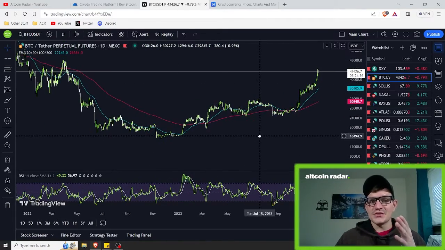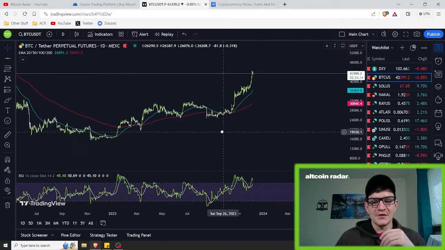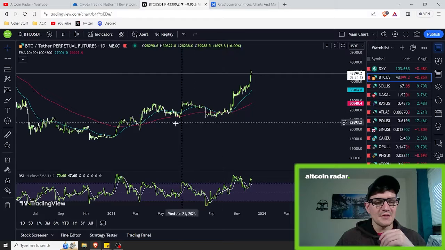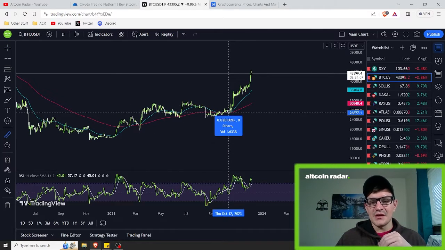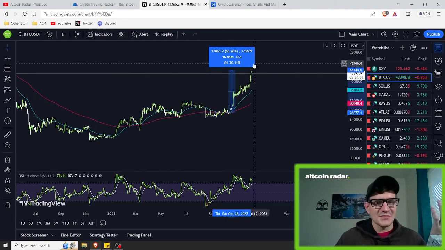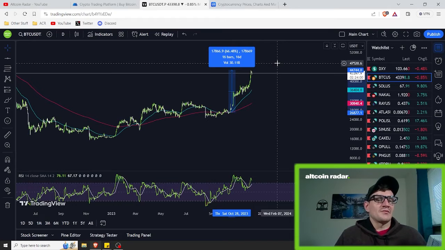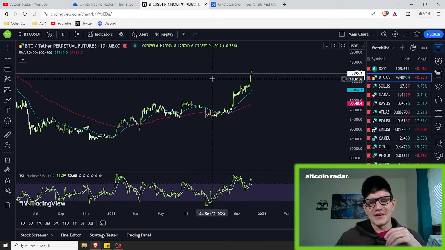Now, crossovers are great on pretty much any time frame, but they're awesome for swing traders like myself who are trading for long-term profits. For instance, if you were to get in down here when the price was way down here and you had this golden cross down here and you held on all the way to where it's at right now, I mean, guys, you would have made roughly 66% in profit, or even more if you're using, let's just say, 10x leverage, you would have made like 600% on your trade right there.